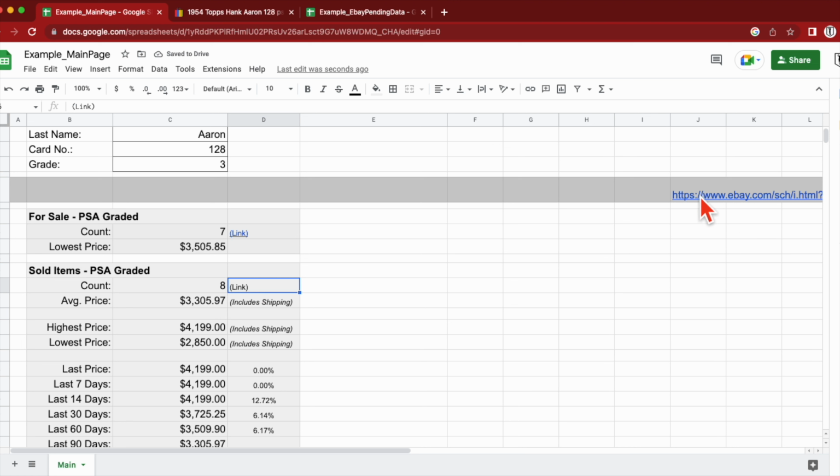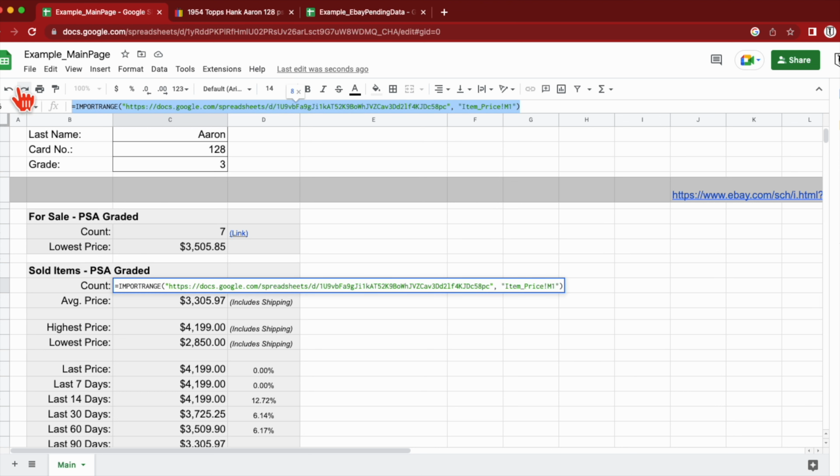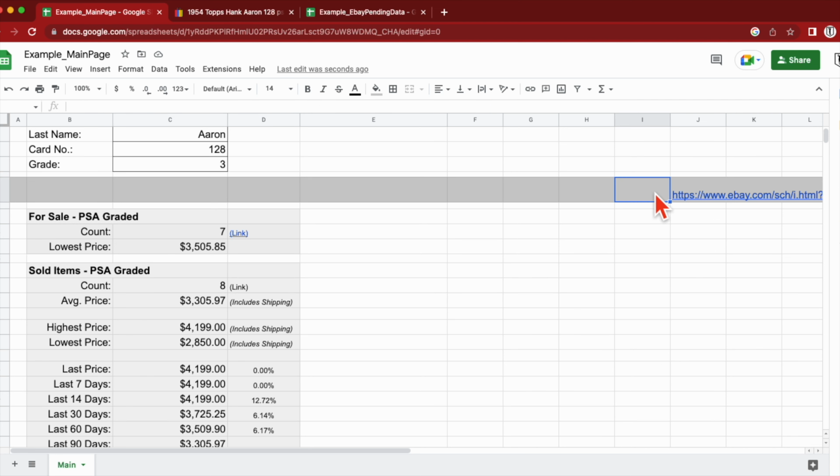But instead of the new sheet, we want the import XL of the old sheet. And the easiest way to go ahead and do that is to come to the count. Now this is the reference to the sold sheet. So I'm just going to grab all of this information. I'm going to hit Control C to copy. And in I9, I'm going to go ahead and paste that. And again, the 8 just popped up. Fine, cool. We're totally good with that because we're going to change that as well.